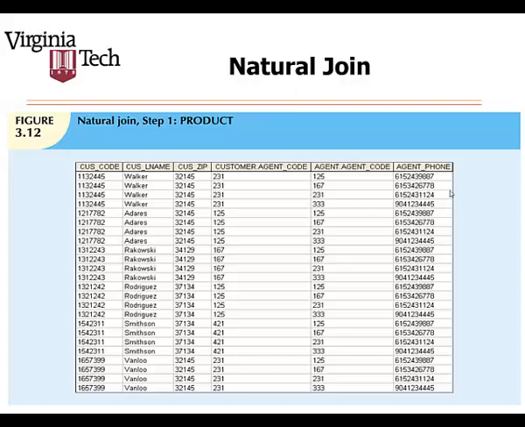So here we are doing a natural join, and they're trying to give you the idea that things happen step by step that are out of your sight, right? You just would ask for a natural join between customer and agent, right? And so the first step in that join is to create this Cartesian product, right?